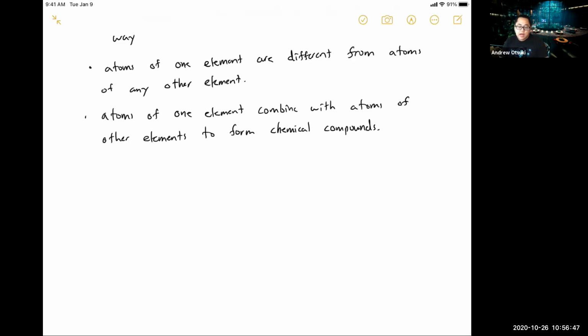So atoms will always combine in whole numbers and small ratios, the simplest ratio you can have. For example, if you have a ratio like 4 to 2, you can always reduce it to 2 to 1, and that will be the simplest form for a compound. So you always go with the smallest ratio in whole numbers to form compounds. You always see that when we're talking about chemical formulas, and we'll go into more detail when the time comes. Okay.